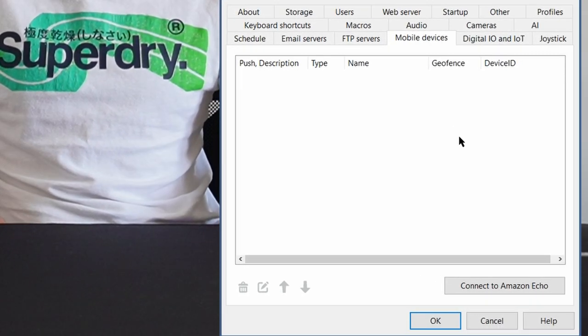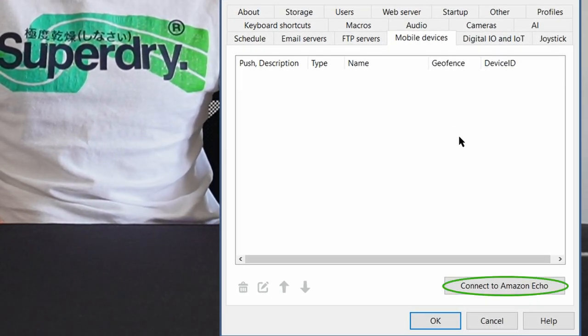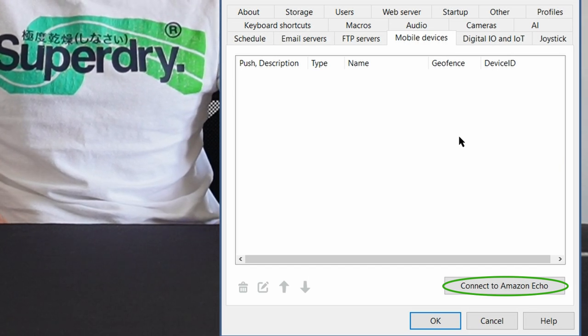If you look in the bottom right, you can see that there's also an Amazon Echo integration. This is in beta at the moment. I haven't tried it myself because I use Google Home devices instead, but it's worth a try if you've got an Amazon device. So we've now explored most of the settings that I think are important, but there's probably some settings in there that are important to you. So have a look through the tabs and the different settings and see which ones might be of interest.